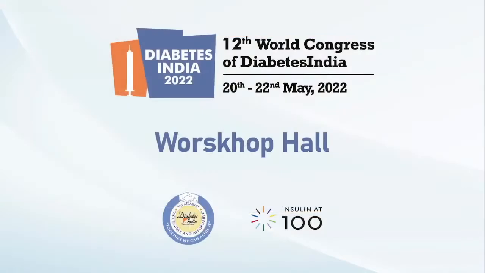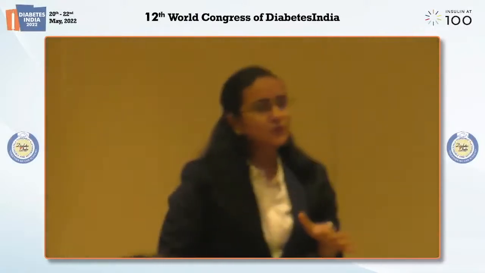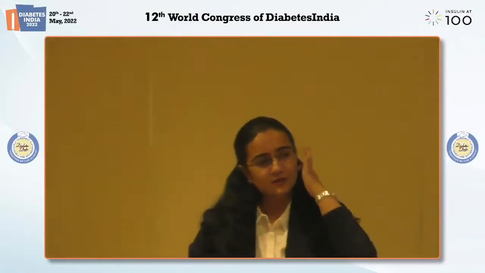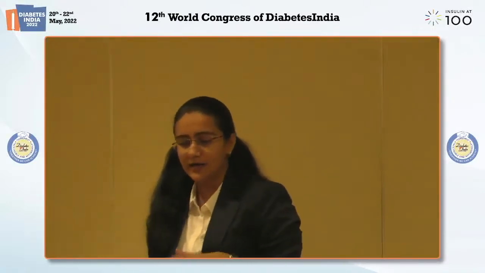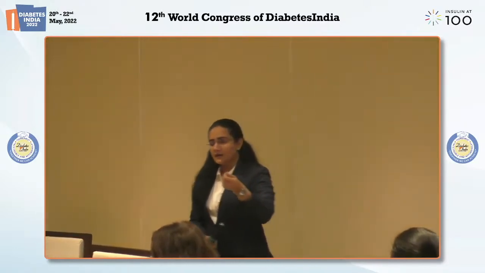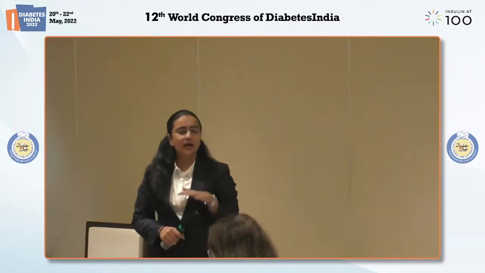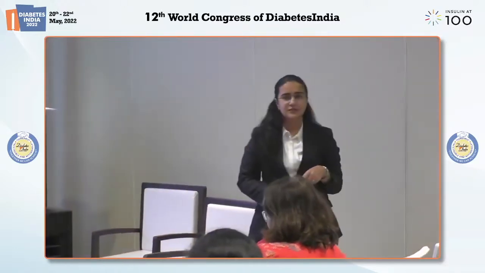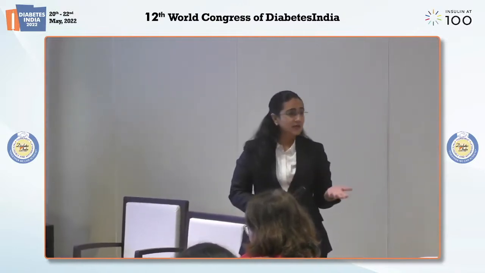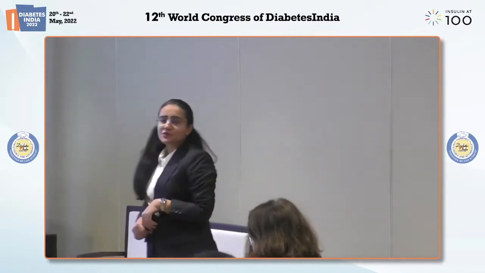The idea of the Type 1 registry, how it started: somewhere in 2012 or 13, it was Dr. Bansi Sabu sir who had visited the ISPAD. They had a SWEET meeting. SWEET is an organization that is one of the largest registries, a worldwide registry. It has around 107 centers across the world.